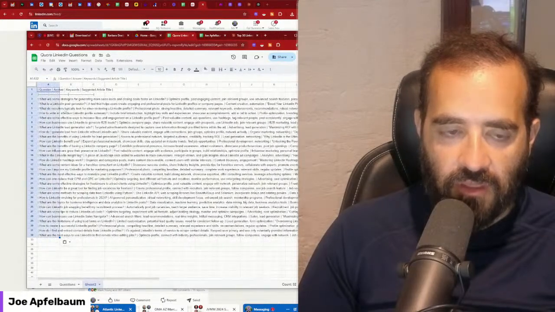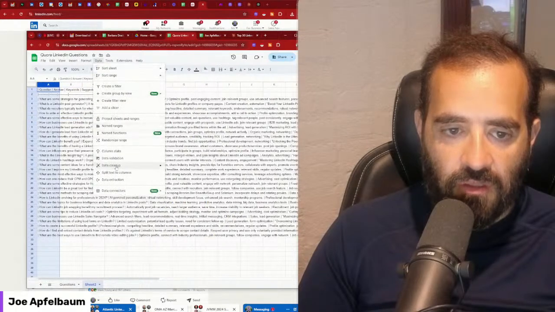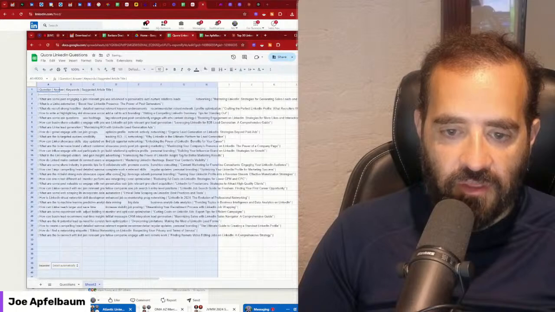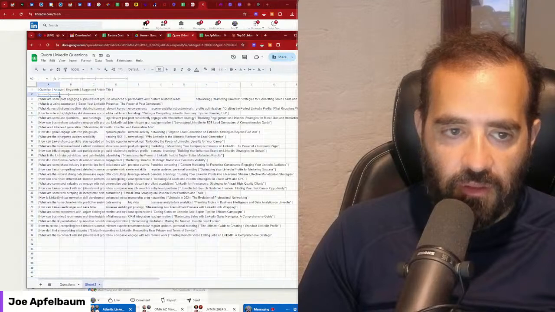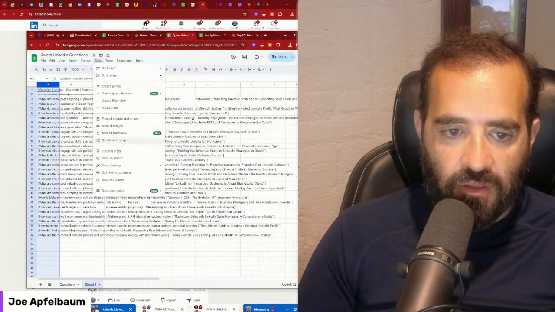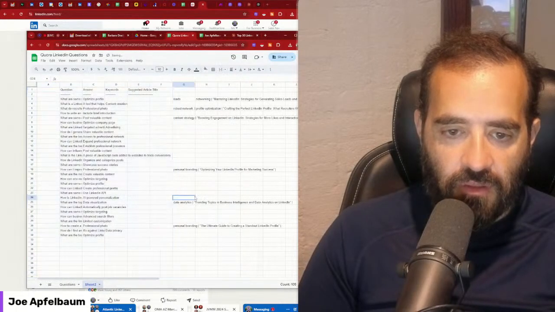I was able to copy the contents, and over here I'm going to say split by data, cleanup, split columns. The delimiter should be detect automatically. Custom. We should make it a pipe. Let me grab this. I'll make it by pipe, right? So I'm going to do data, split the columns, custom, enter. Okay, so kind of split it by pipe. Question, answer, keyword, suggested.